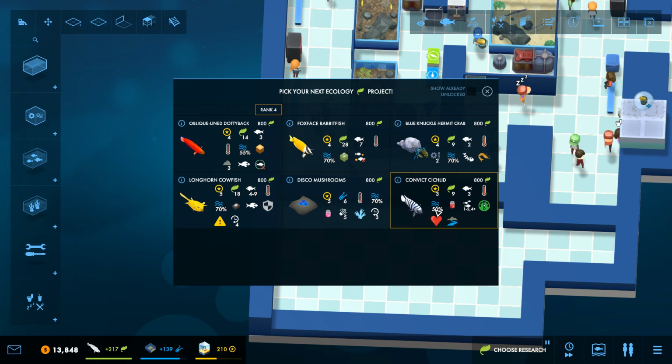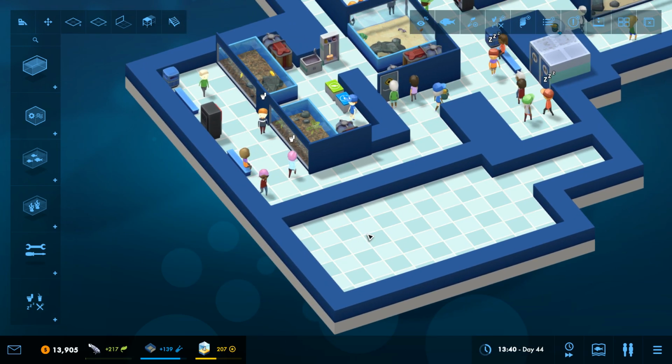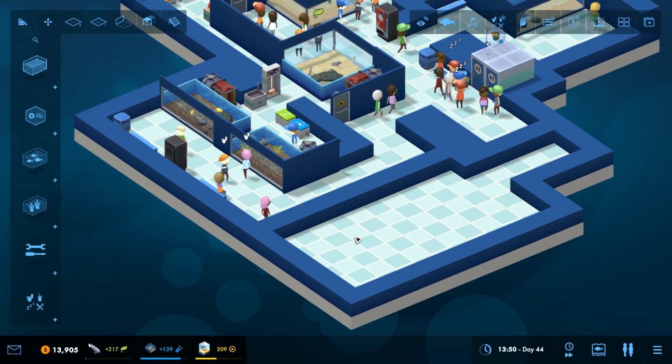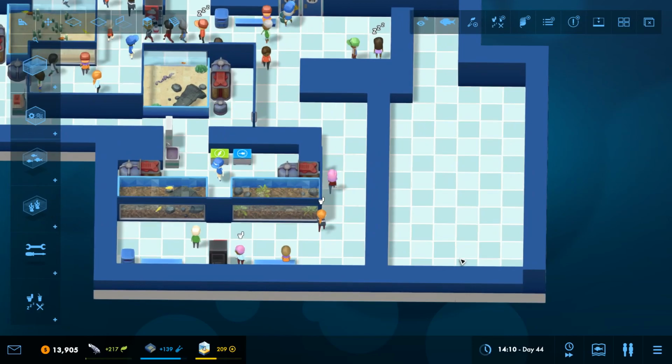Oh, I'm a bit stuck on what to research, ladies and gents. I'm going to start with the convict cichlid. We will have all of our freshwater fish to this point then. I think it'll be another nice addition to add to the freshwater section.